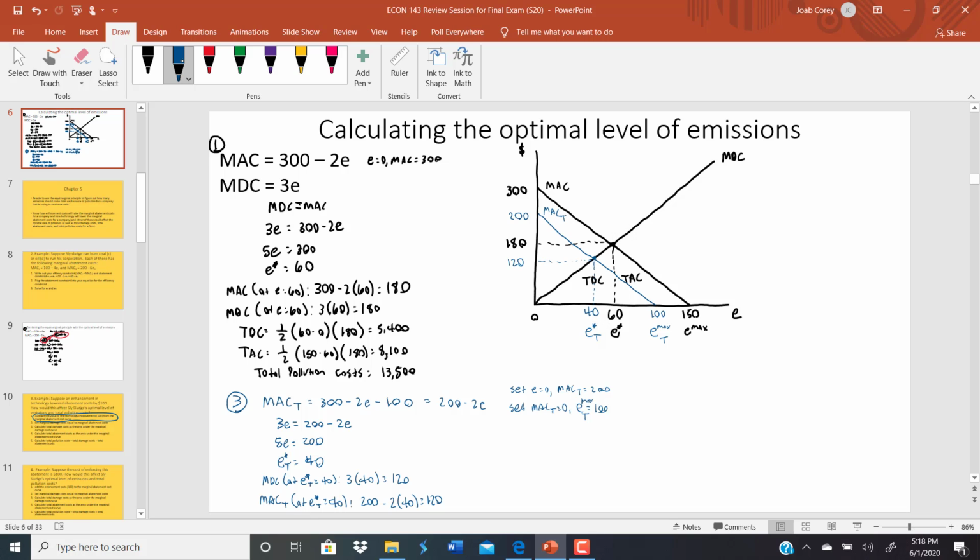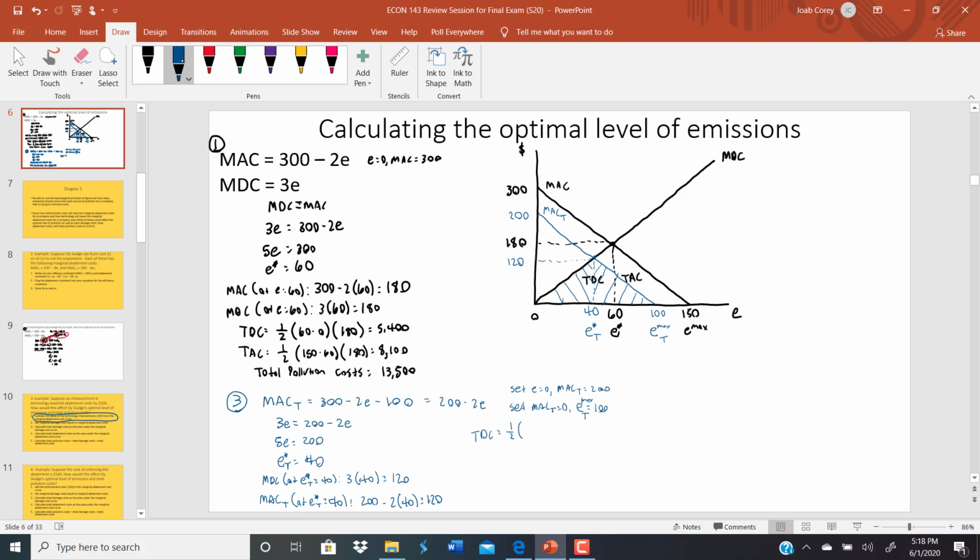Okay, and again, we can figure out our total damage cost as the area under the marginal damage cost curve, right? And then we can figure out our total abatement cost as the area under our marginal abatement cost curve when we use that marginal abatement cost sub t curve. In other words, this is going to look like our total damage cost here, and this is going to be our total abatement cost here, at this new equilibrium. So we can go ahead and calculate those out if we'd like to see how they've changed compared to what they were before.